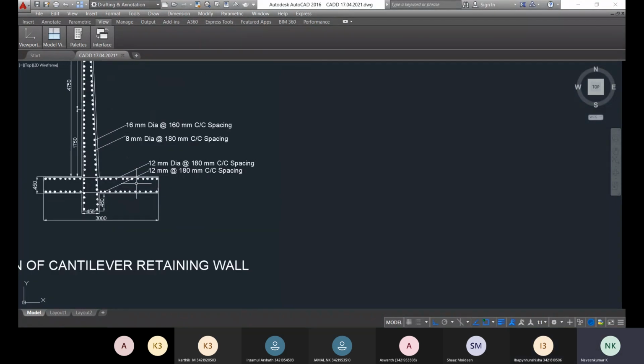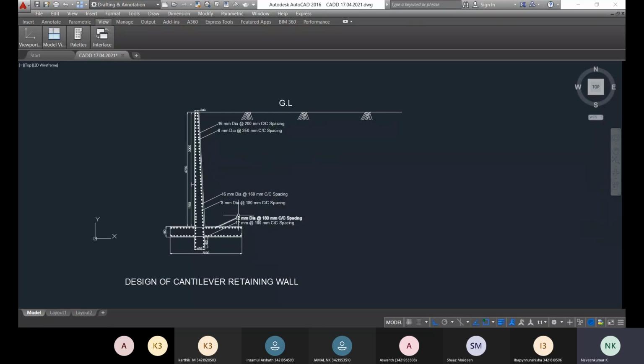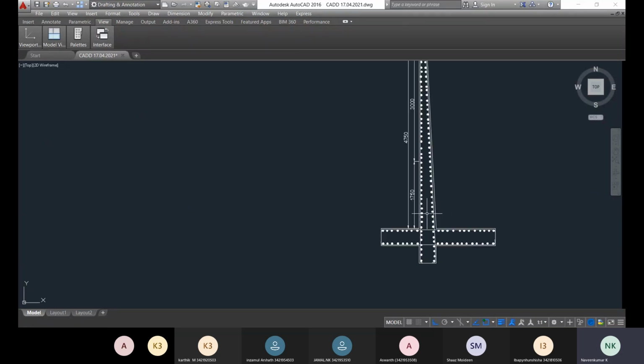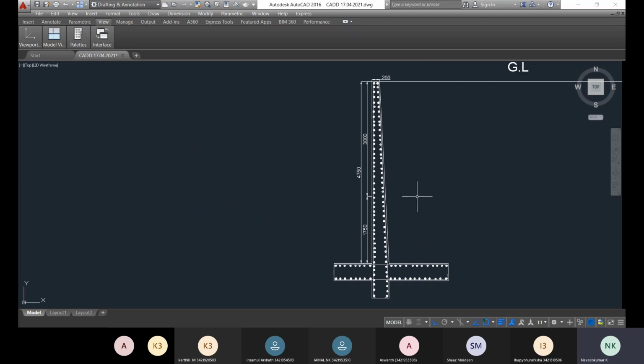Yes, sir. This is the detailing which is done for the cantilever retaining wall. Similarly, as I told already, there will be no change in the structural elements. There will be a stem, a heel slab, a toe slab, and a shear key if needed. All those things will be there in the counterfort retaining wall. But the difference is that you should detail the counterfort support at this particular point. How will you do that? We can cover that now.